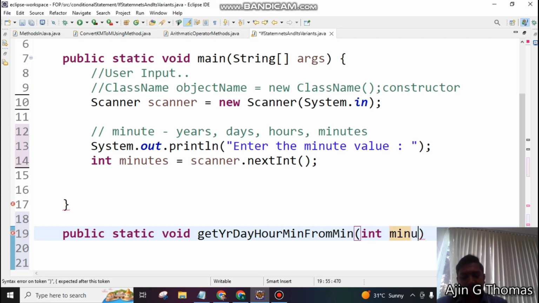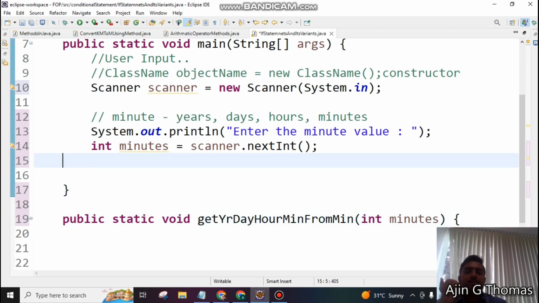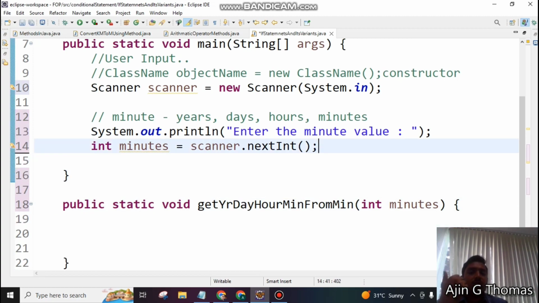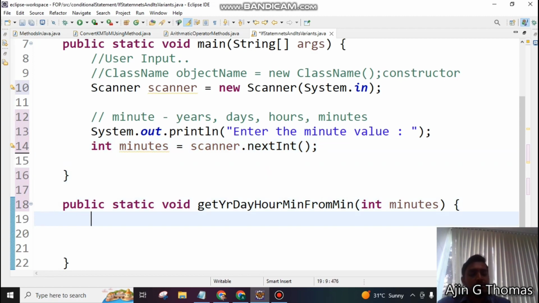minutes. Then, how can we calculate the year, days, hours, minutes? What unit do I have to find out first? The biggest one, right? What is the biggest one among these? Year. Okay. How can we find out years?